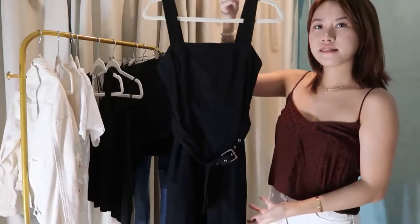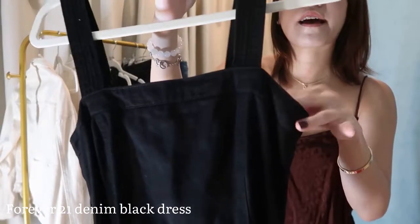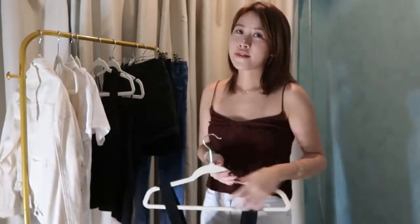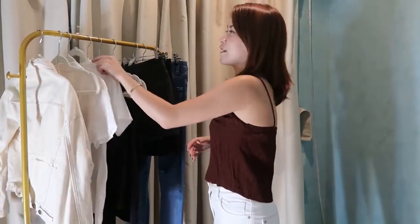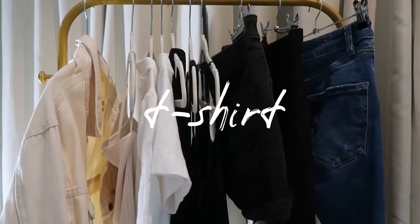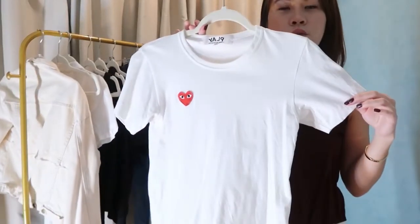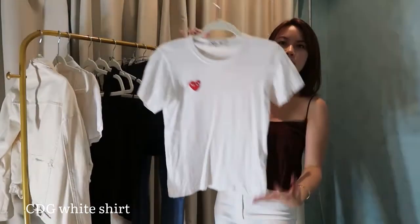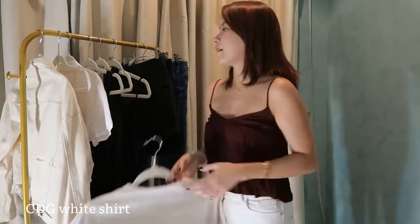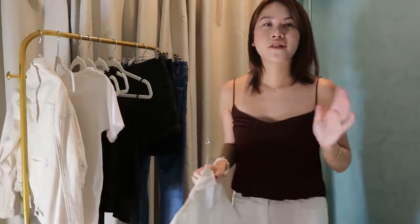And of course, the LBD. This one's mine and it's in denim fabric because, again, I love textures. As you watch my videos you're going to see a lot of textures in my clothes. And of course, a basic white tee, because it's very essential — like, who doesn't have a good white shirt?